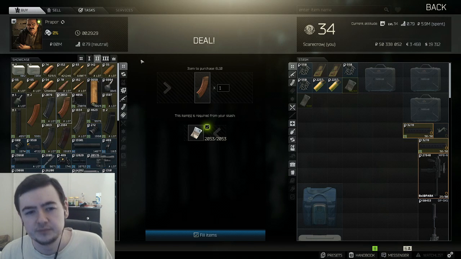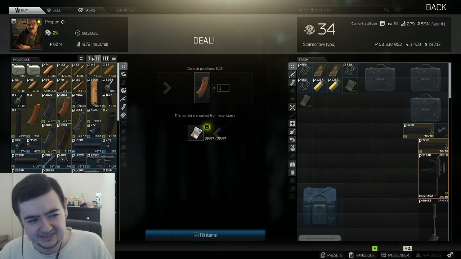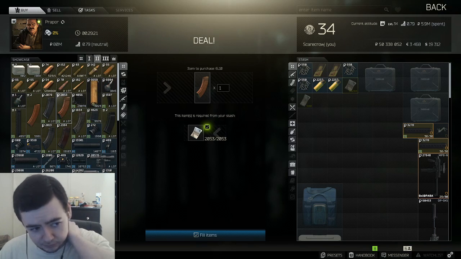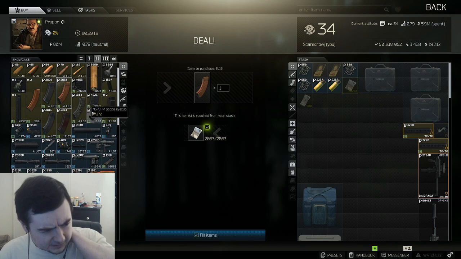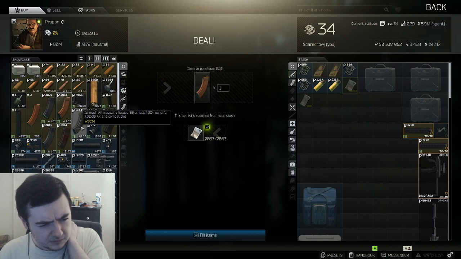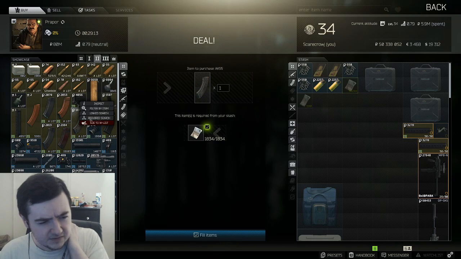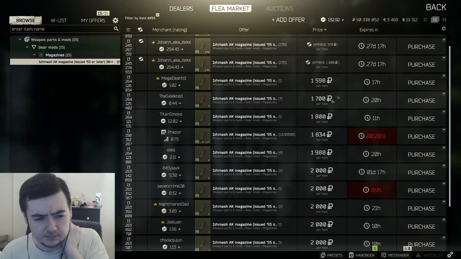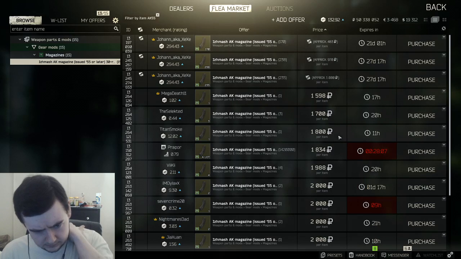It can be 2 and beyond. Usually 1 doesn't work very well because people have access to it already. So if we look at level 2 Prapor here, he has a lot of magazines, which are pretty heavily traded. You go for something like this one, look it up. So we buy it from him at about 1800 there.